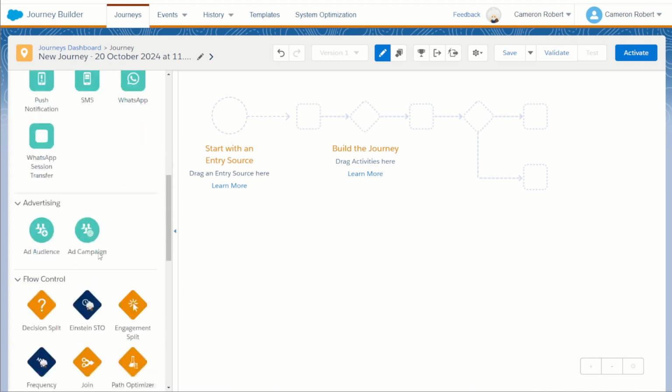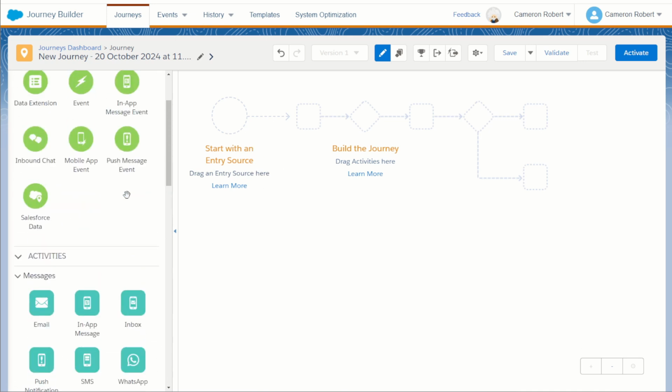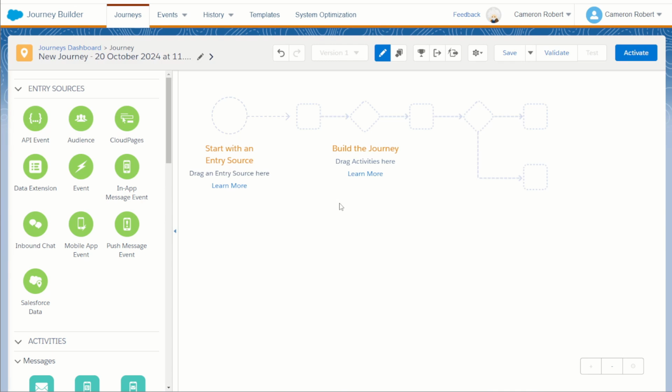We can use some of these logical flow controls to then make that experience different for each subscriber, checking their individual data, personalizing content, but also splitting them off into different branches of the journey based on what they've done or not done. They always focus on the same common goal. We want every subscriber in this journey to be nudged towards that conversion event, that activity, if it's reading something, downloading something, buying something, or experiencing something. Make sure the journey always pushes them towards that, and making sure we check that as well.